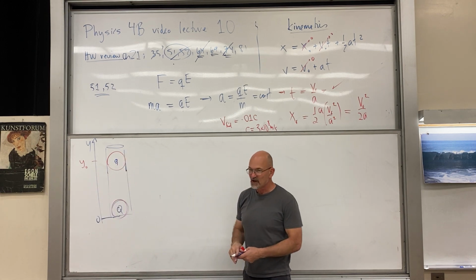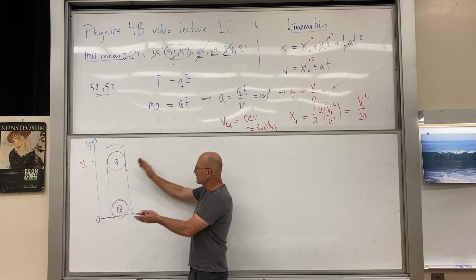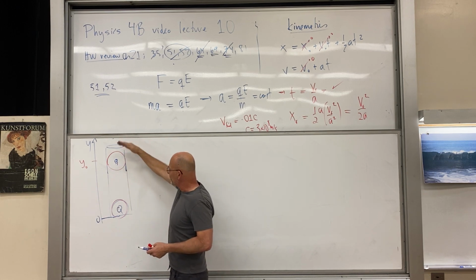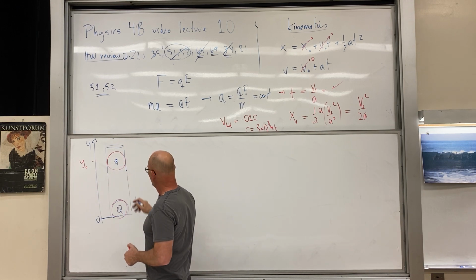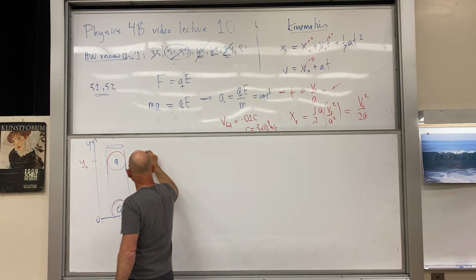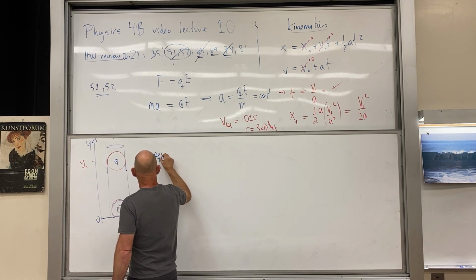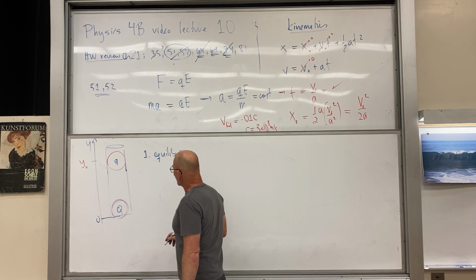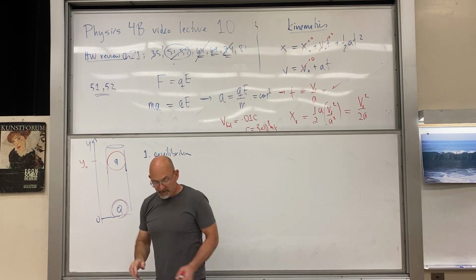But they're repelling each other. The whole idea is that they're in equilibrium. The tube just keeps them from going off any which way. No friction. They're repelling each other, and this is an equilibrium. So the first thing for the equilibrium, we're going to have two forces that add up to 0.